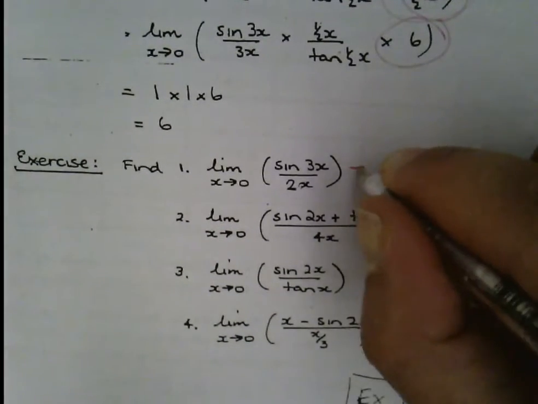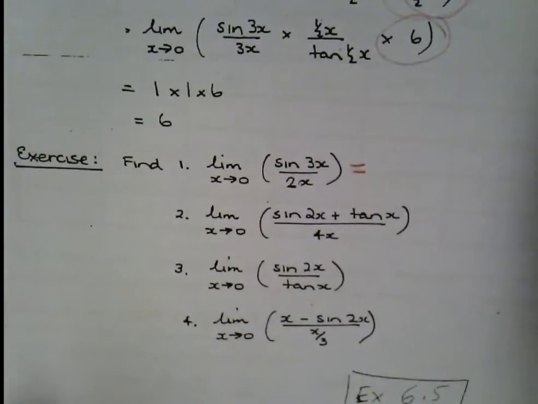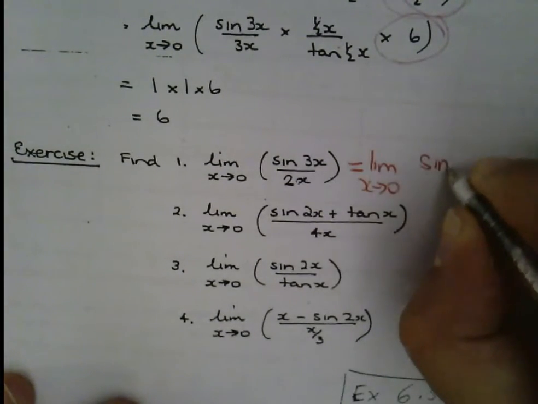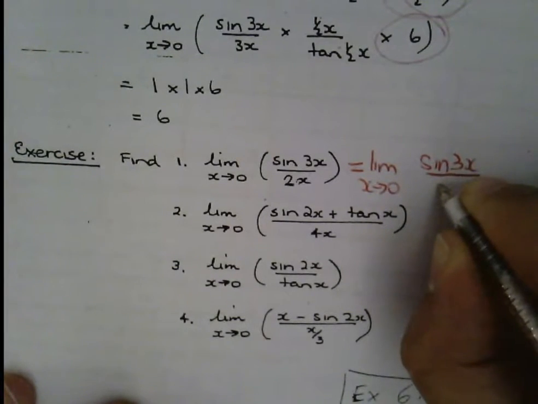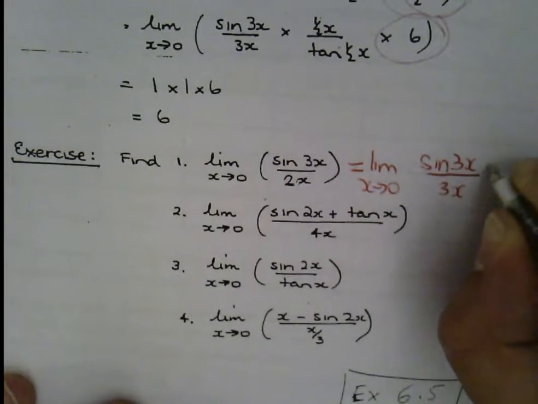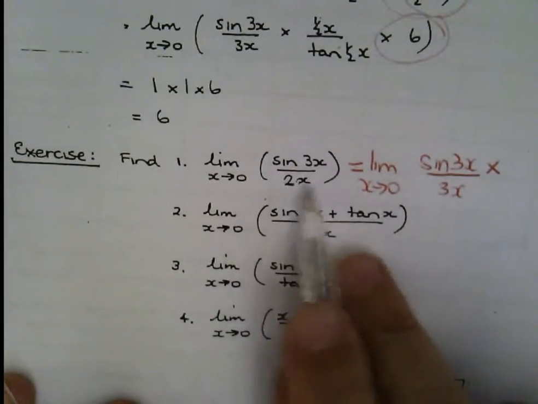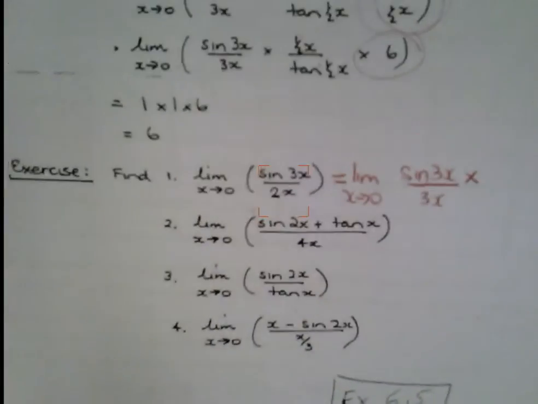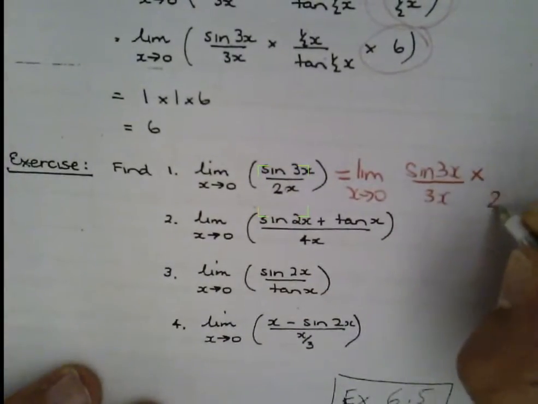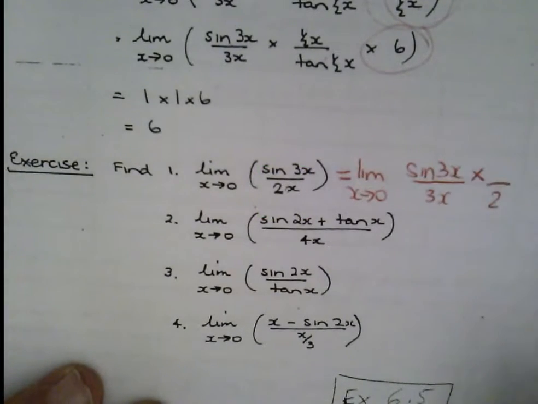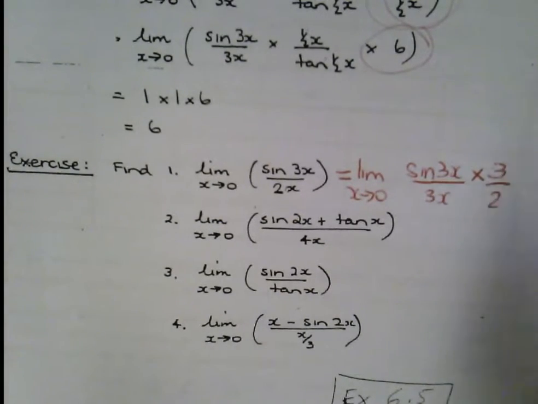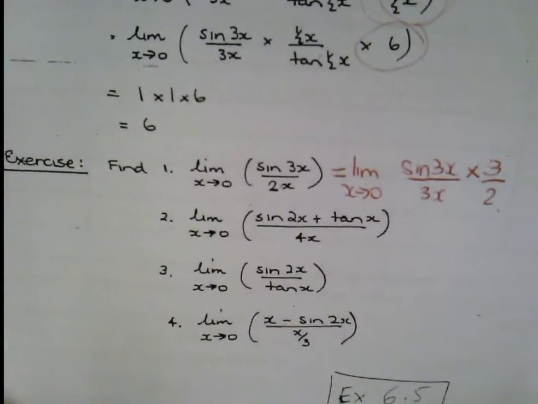Now, let's just practice these. How are we going to do these? The limit as x approaches 0 of sine 3x over 2x, wouldn't that just be the limit as x approaches 0 of, what would you like it to be? Sine 3x over 3x times, but what do you need down the bottom really? You need the 2x down the bottom, or you can just put a 2 if you want. And what would I put at the top? 3. If you want, you can write 3x over 2x, and then cancel the x's off. But it'll be the same as that. Do you get that?